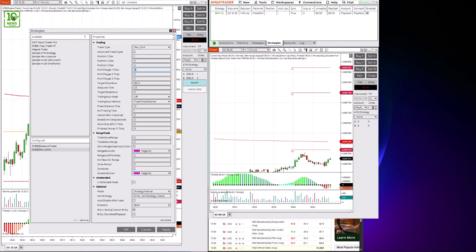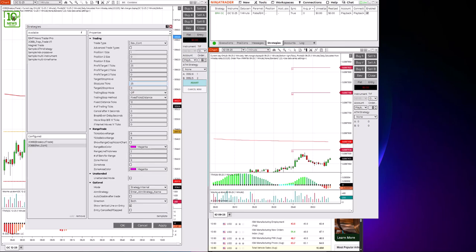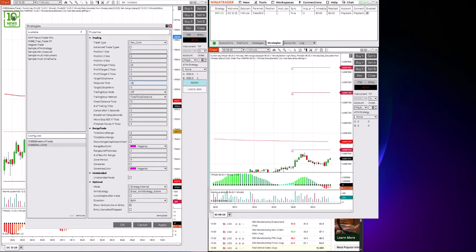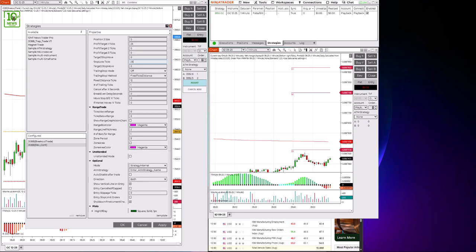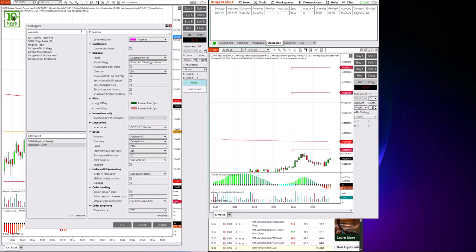Profit target is 25 ticks. No BE, no target one stop move. We'll use a 25 tick stop. So I'm just setting up a simple reverse continuation. One position, 25 target, 25 stop. Label it, right? GC reverse continue.